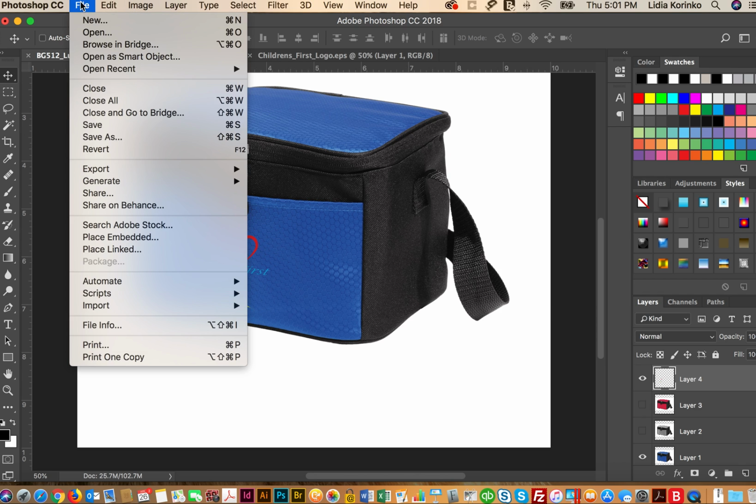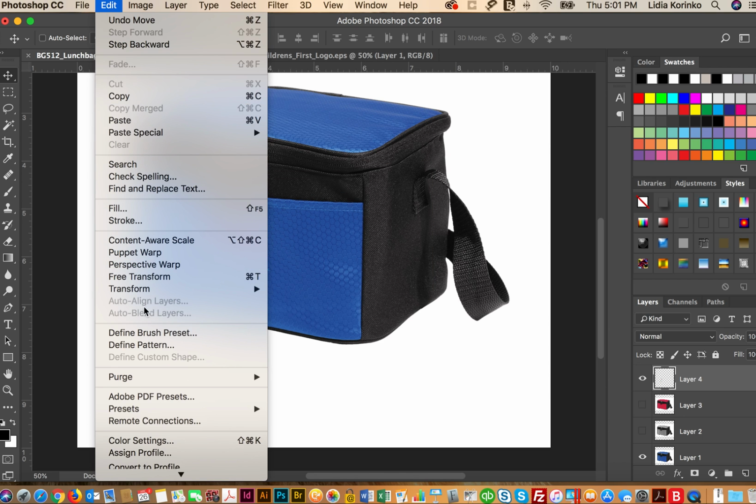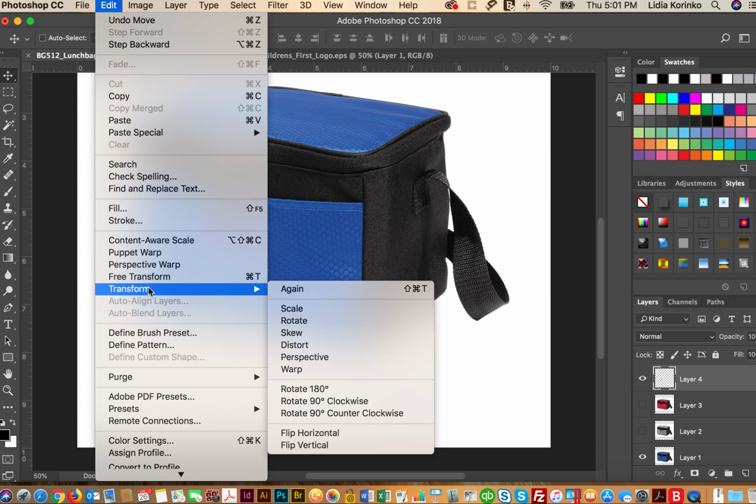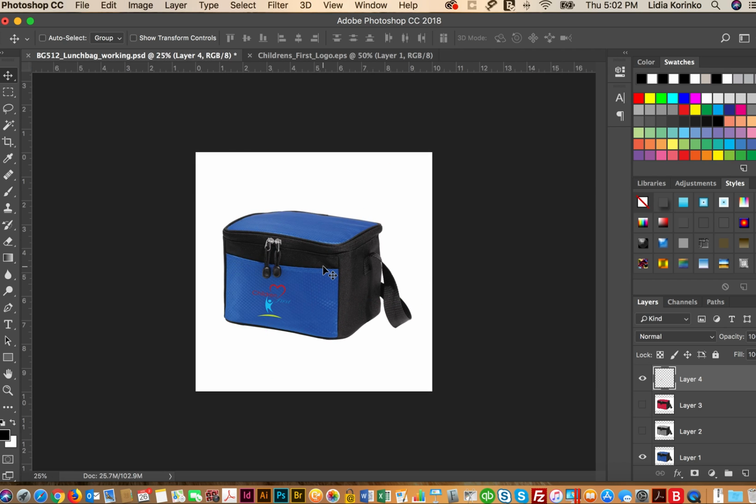In this case, since the perspective is just a little bit off, there we go, we want to have that centered in the bag. Now on this bag it actually looks okay, but as you saw on the red bag it didn't really work.